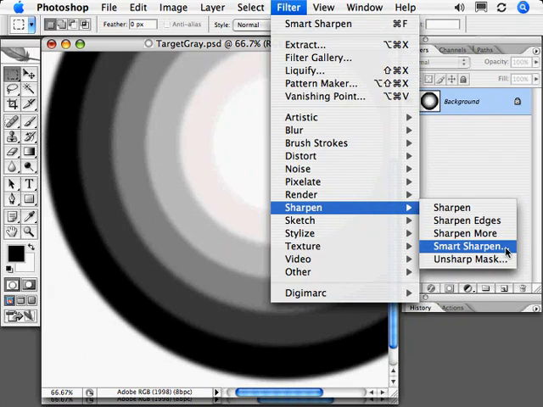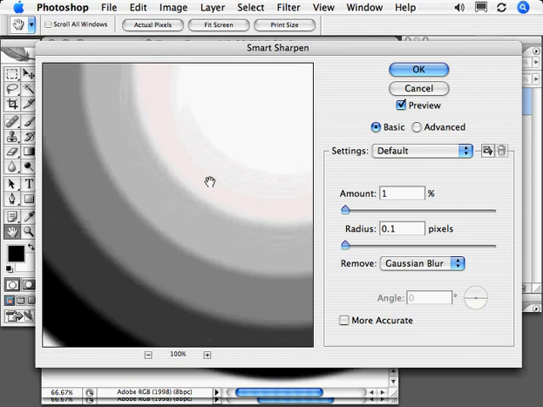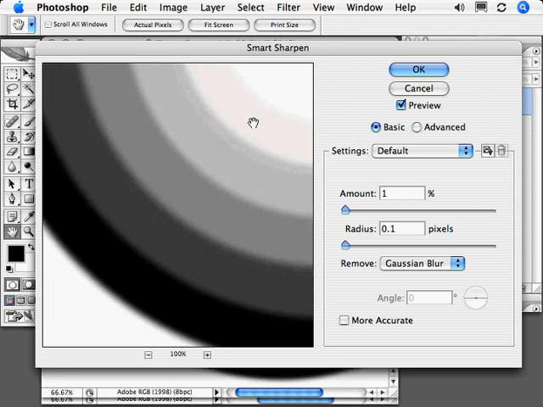for your particular project. Now, whenever I'm testing a new filter, I always like to bring open a grayscale ramp like the one you see here in the image behind my dialogues. This grayscale ramp helps me analyze just what's happening inside of this new filter. So I'm now going to select Smart Sharpen and bring open the dialog as you see here. I'm going to move my cursor into the image area here, click and hold with the hand tool that appears, and move my graphic up just like this so we can see what's happening.